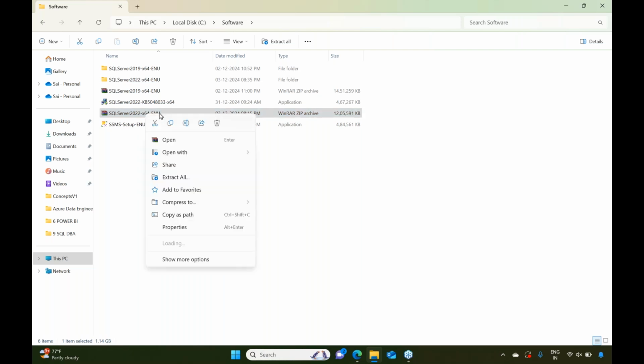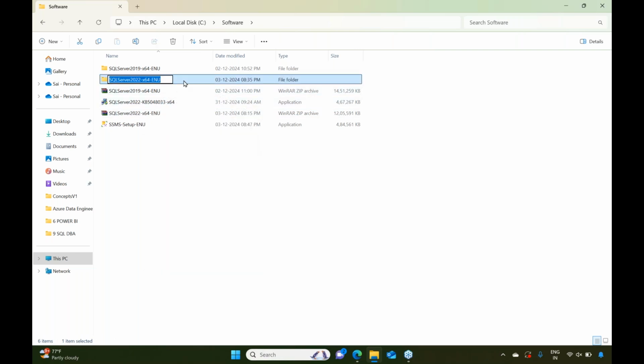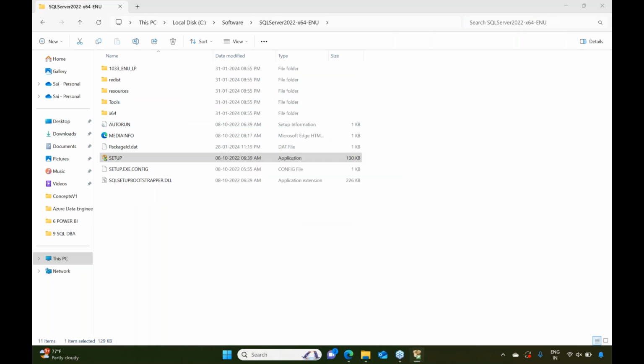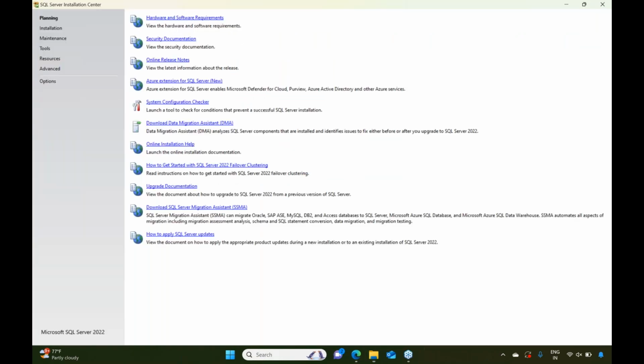Right click, extract. Okay, extract. Once you extract, you get a folder like this. Double click on the setup file. I'll repeat it tomorrow anyway, but good to get close observation now itself.